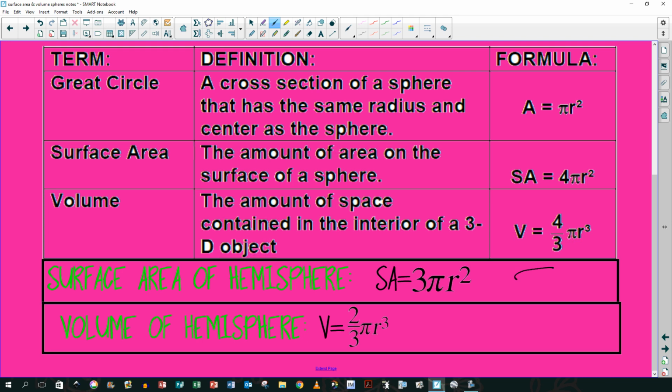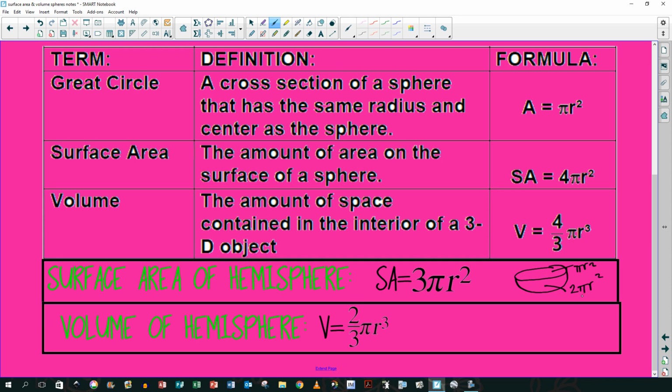So remember, your hemisphere looks like this. Half of a sphere. All right, we know that surface area is the amount of surface we can see, right? So if you have this orange, the surface area would be the peeling, right? So if I cut the orange in half, I do see half the peeling. I do see 2 pi r squared. But what I also see now that I didn't see before is the great circle, and the great circle has an area of pi r squared because it's a circle, and all circles have a formula of pi r squared.